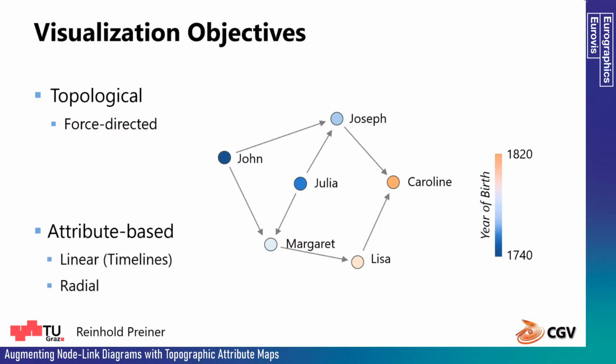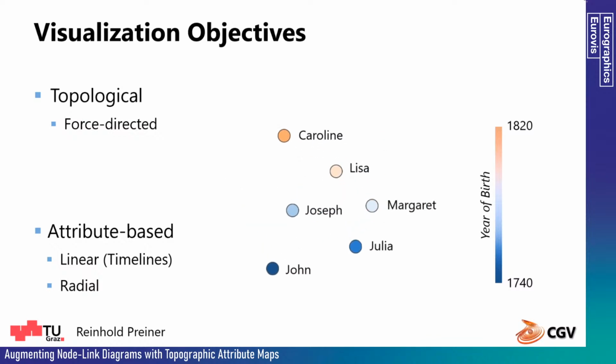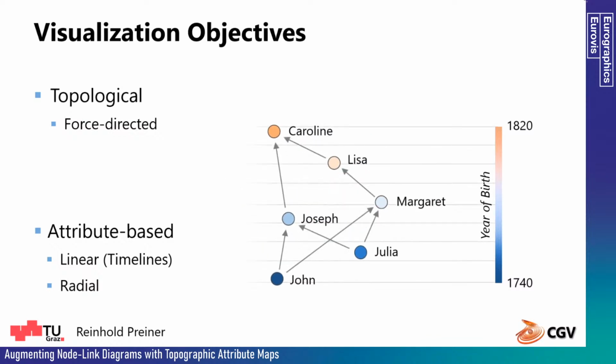A usual approach for our graph here would be to arrange the nodes along a timeline and perhaps use additional grid lines to support the localization of the nodes on this timeline. Now, this layout makes it much easier to assess the temporal node distributions or perform relative age comparisons, but again diminishes the topological overview, as we have now in this small example already introduced an edge intersection again. So we see that in general an attribute-based layout conflicts with the aims of a topology-oriented layout, which becomes a problem when analysts need to combine these two objectives.